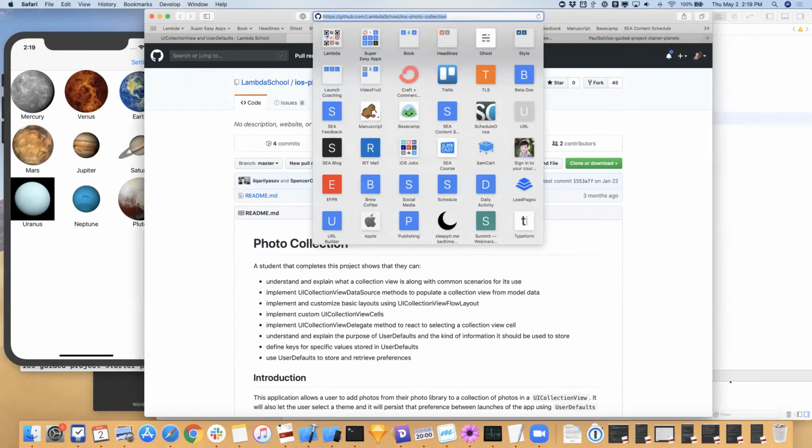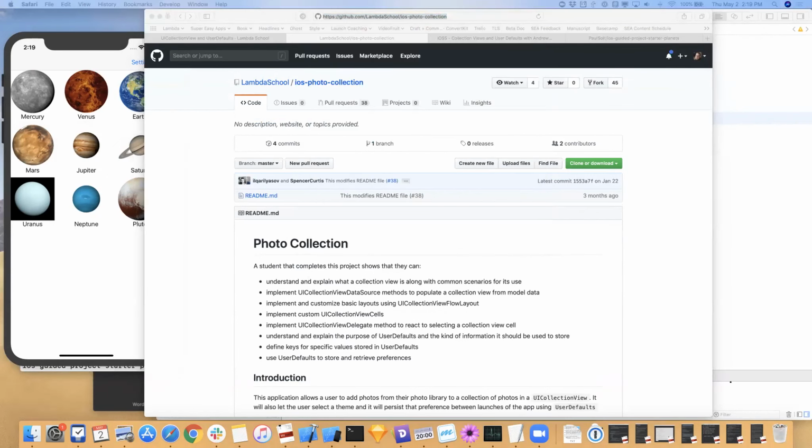So this is the project link. I want you to work in pairs. So you're going to work with your PM to get in a group, just a 2-person group. I don't want 3-person groups because I think you'll do better with more time on the keyboard. And I want you to try and alternate.